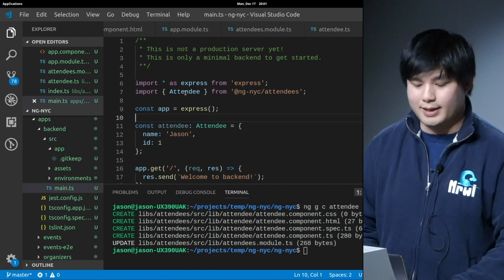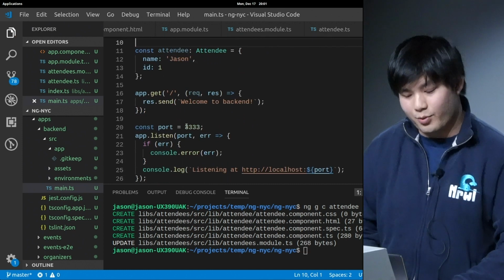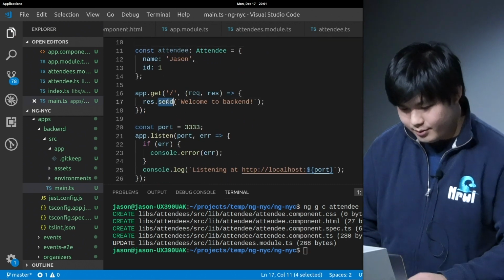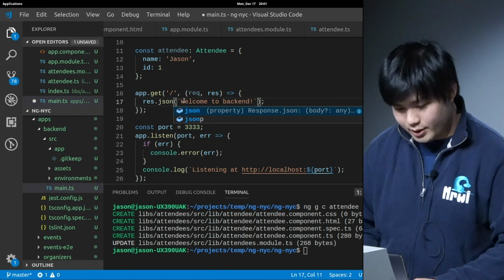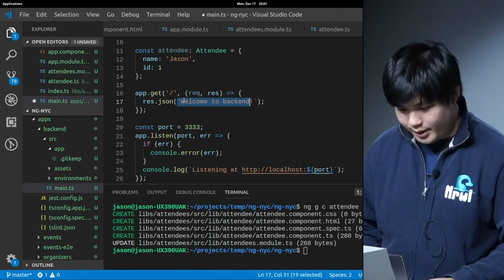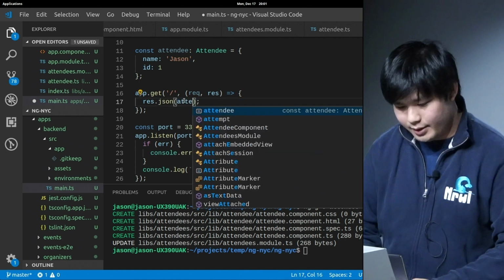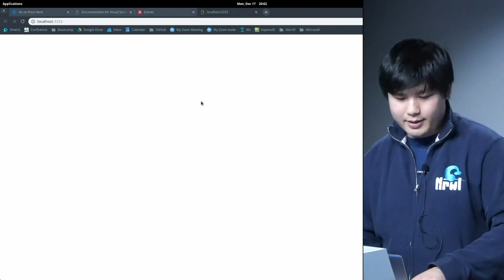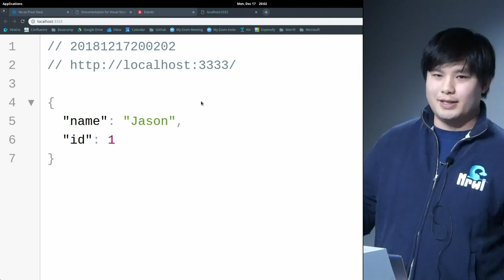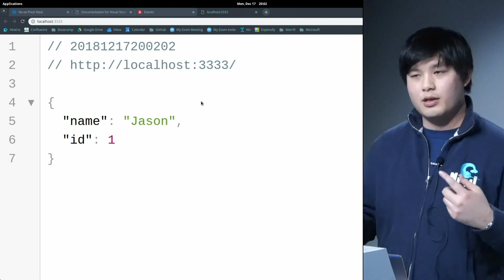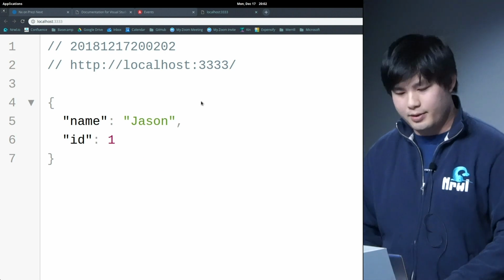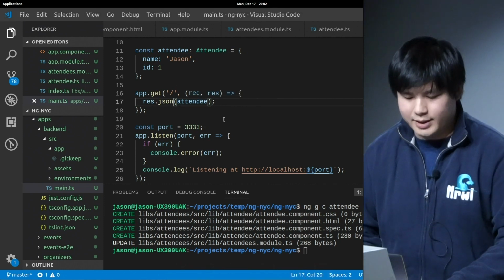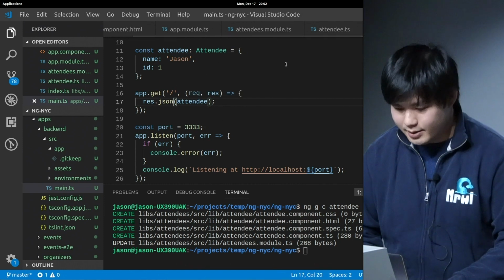So we have an attendee here, and when you get the response, we're going to call .json, and we're going to return attendee. So let's go back. Ta-da! We have an attendee. This is on the back end. I wrote the type on a shared library. Let's use that type from the attendees.